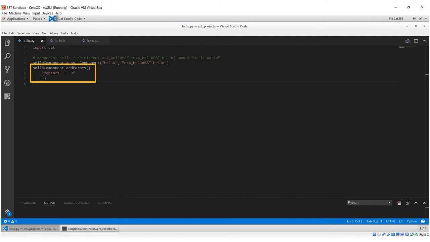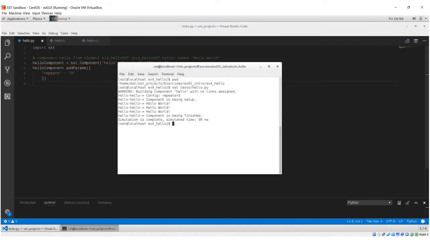If we decided we wanted to have it repeat Hello World 3 times, we can go back to the project driver file and change the parameter to 3, save it, and rerun the simulation. And we see that it produces Hello World 3 times. This is the simplest model you can have in SST, a model with a single component. Take a few minutes, adjust the parameter yourself, and check out the results. If you don't have SST yet, check out the Get SST section.